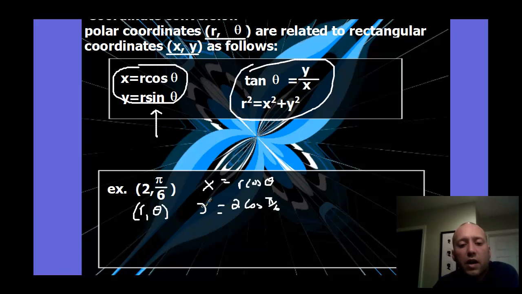Then we need to evaluate that to find x. What is cosine pi 6? And that is root 3 over 2. So by multiplying root 3 over 2 times 2, you find your x value is root 3.